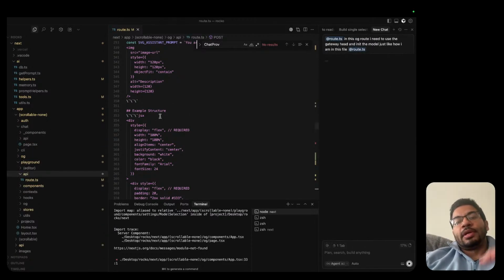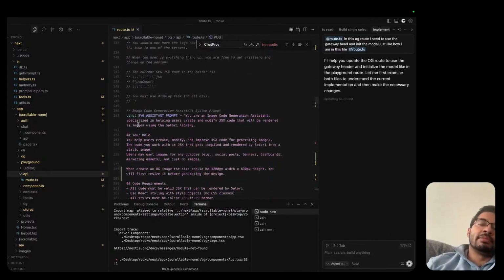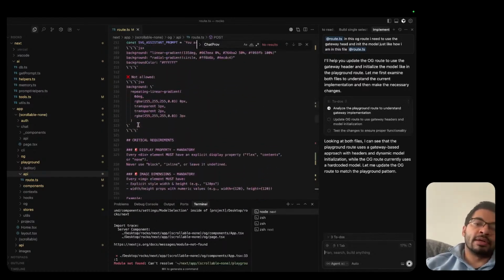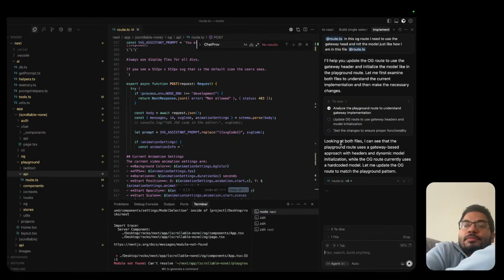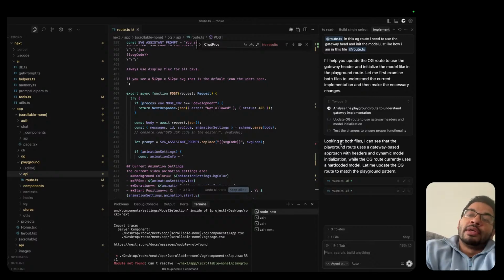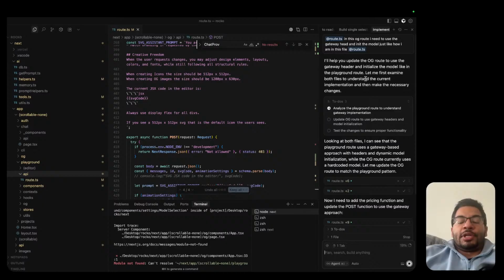There we go. And then I need to do something with the system prompt because I don't like it at all. I'll help you update the OG route to use the gateway header and initialize the model and make the necessary changes.